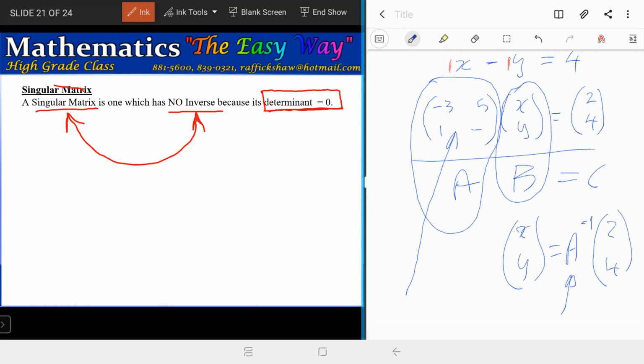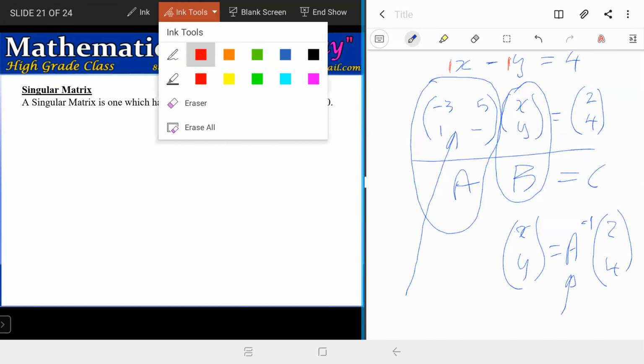So I don't want you to focus on just one part of the whole business of singular matrix. All three of them are equally important. I don't want you to forget any part. So if I ask you what is a singular matrix, you have to tell me that it has no inverse and that the determinant is 0. If I ask you what is a matrix with no inverse, you have to tell me that it is singular and that the determinant is 0. If I tell you that the determinant of a matrix is 0, you have to tell me that that matrix is singular and it has no inverse. So any one of the three you know, you must automatically know the other two.